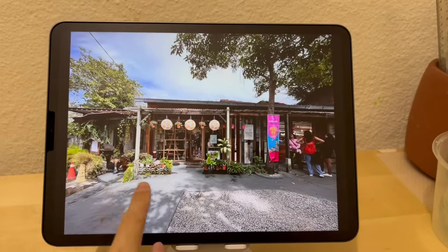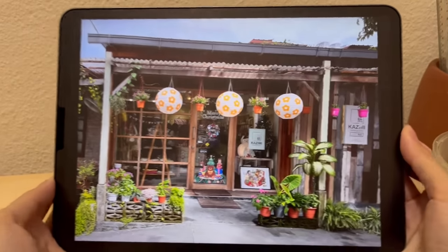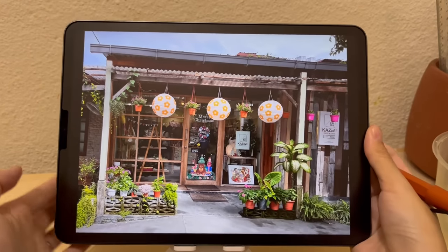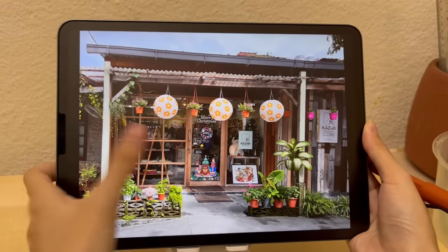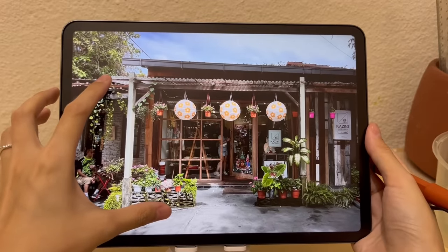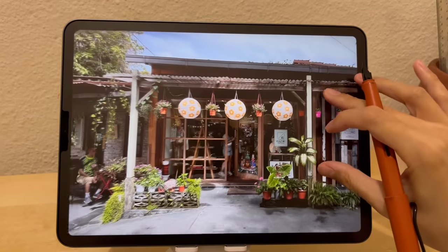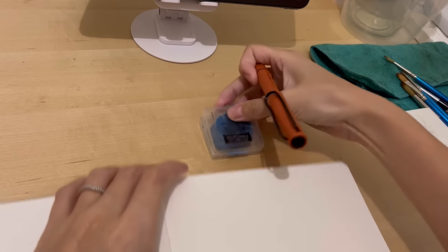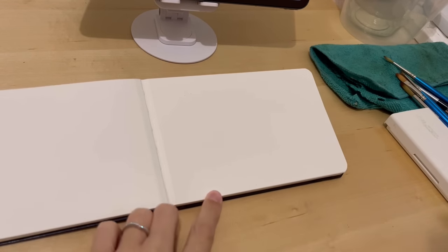Just do it right. So I will be sketching this little gift shop or stationery store in Penang called Kazimi, and they have handmade products, stickers, and custom notebooks. So it is literally my favorite kind of place. I took this picture myself and I love the details in this shop, and because we have only limited time, I will try to just capture the essence, and I will be simplifying this piece a little bit.